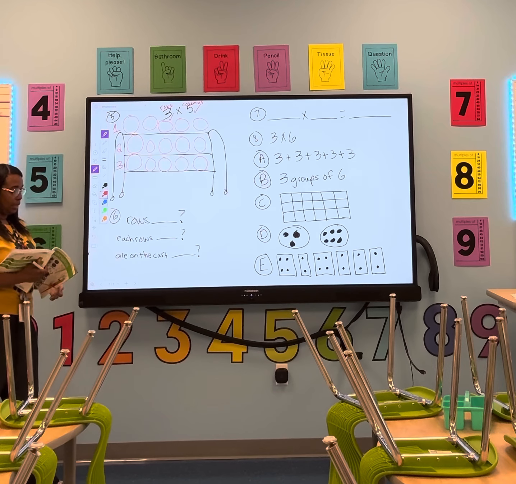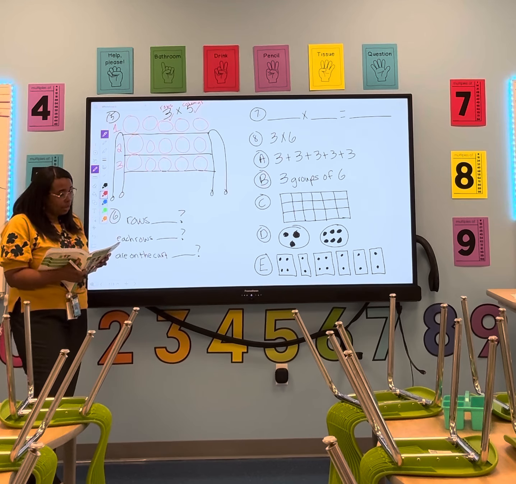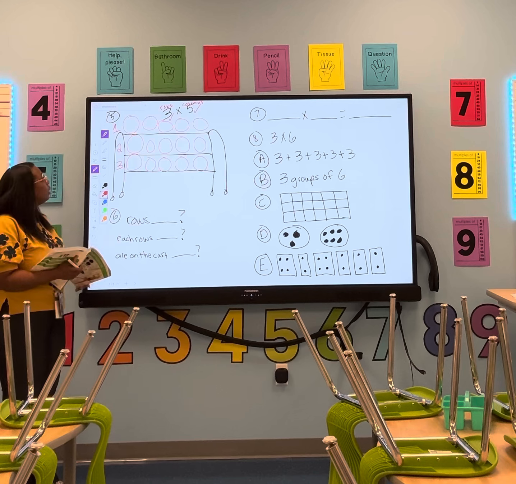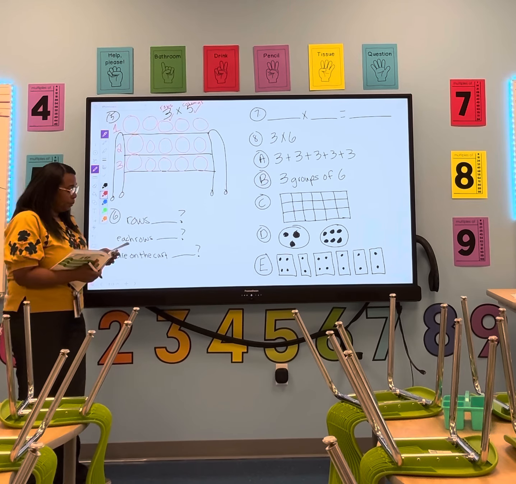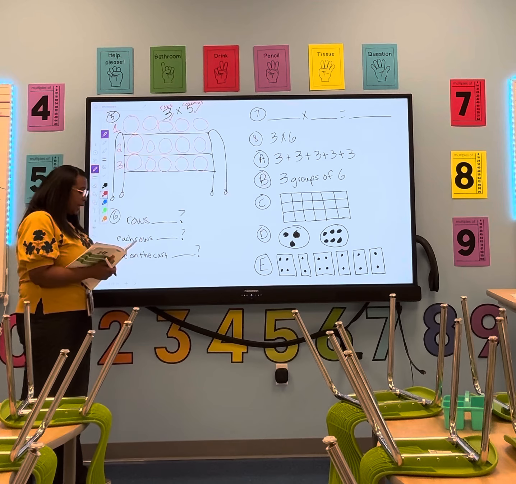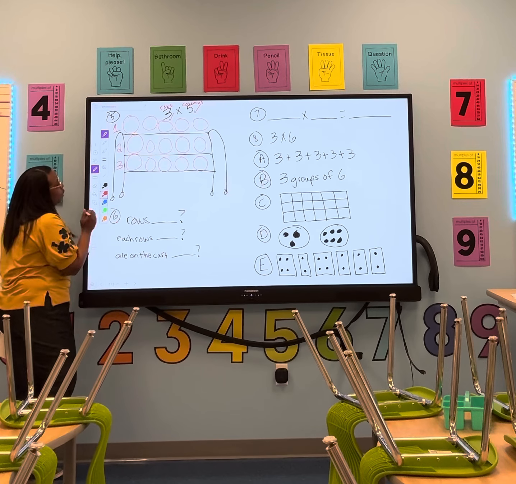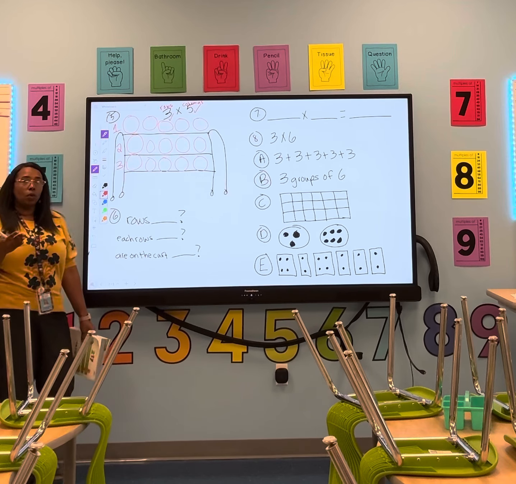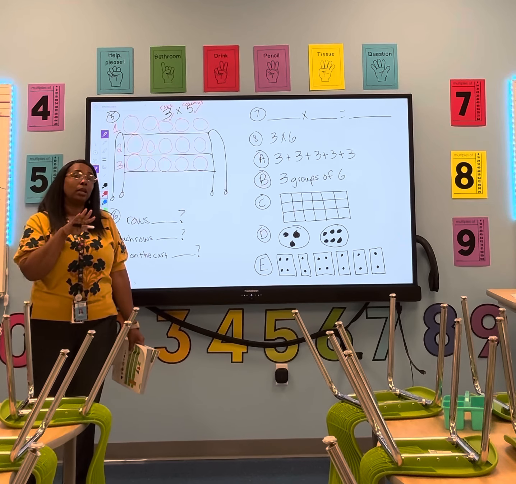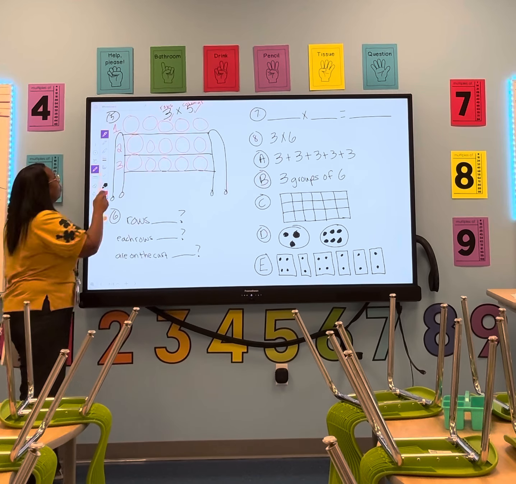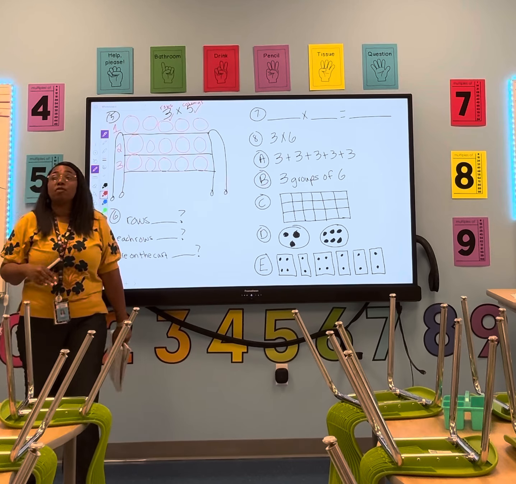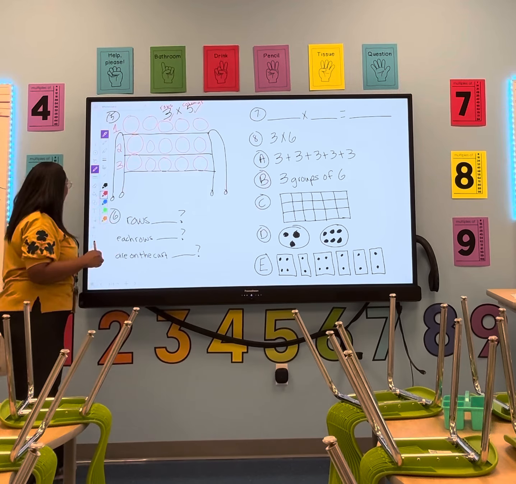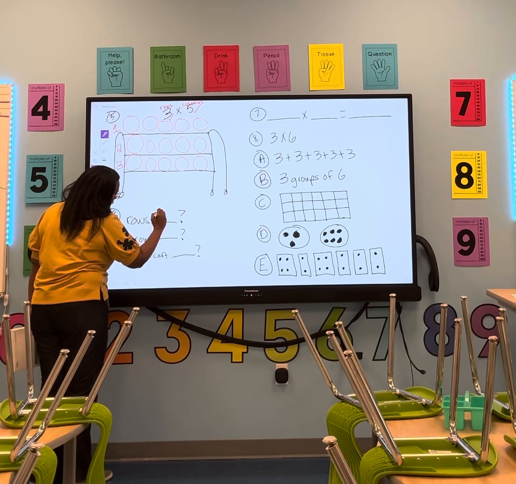Let's go to number 6. Number 6 says, look at your picture of basketballs on the card. So now they want us to look at the picture we just finished. Okay, how many rows are in the array? Well, we already know how many rows because you remember we labeled them. We labeled them 1, 2, 3. So that means we have 3 rows.